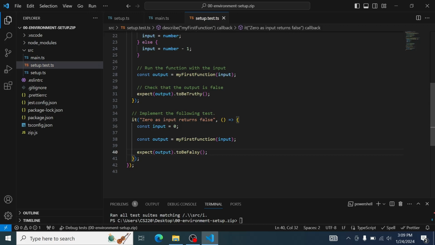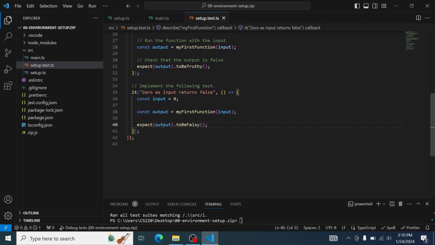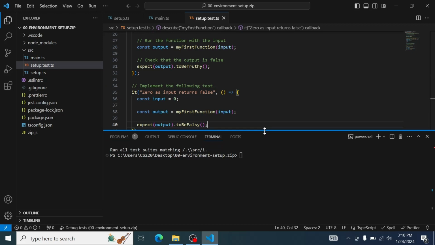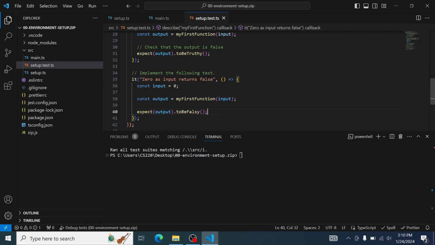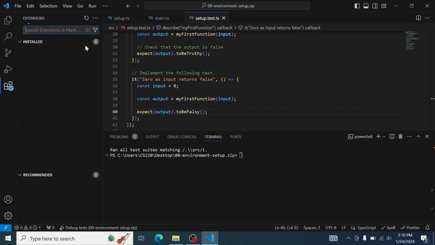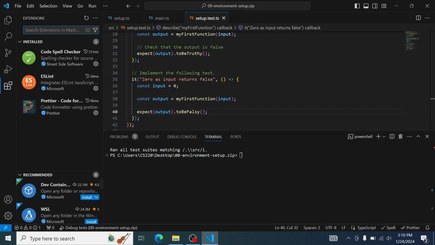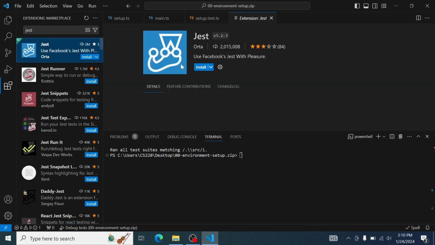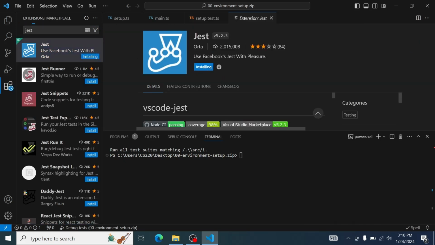One final thing I want to point out, right? Once you end up having a lot of tests, and in the later homeworks, also in the first homeworks, you'll end up having like 20, 30, 40 tests. So running this is just going to be a big list of tests, so it can get very overwhelming to see what you're looking at. So one more very helpful extension that we can install is called Jest. So let's install the Jest extension, it's just this one right here.